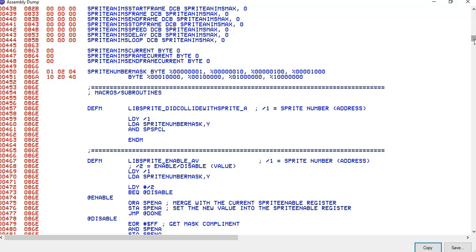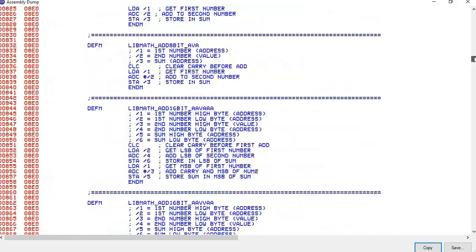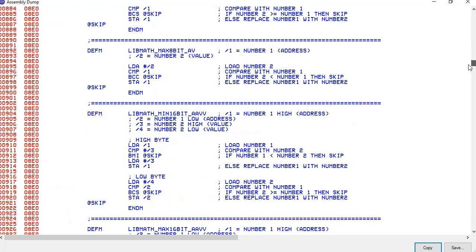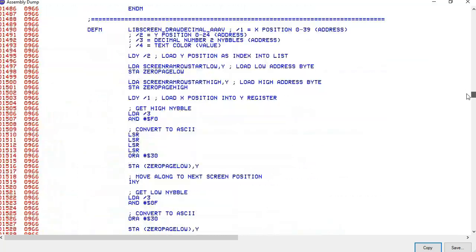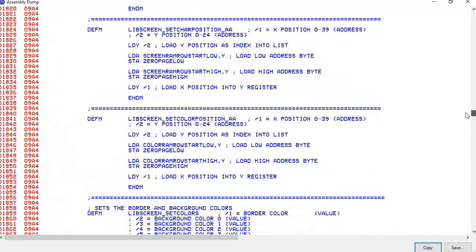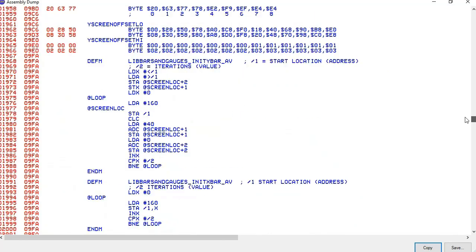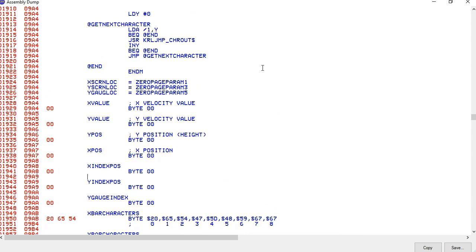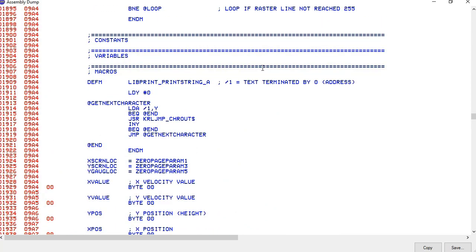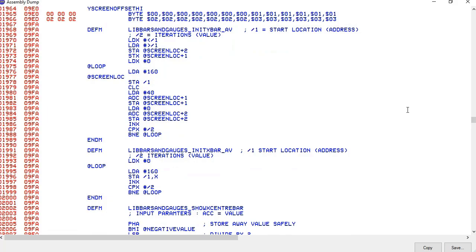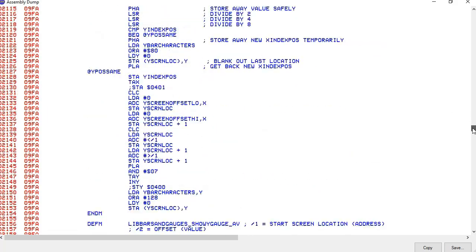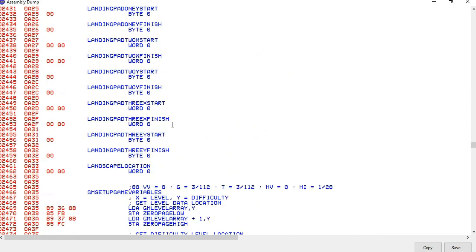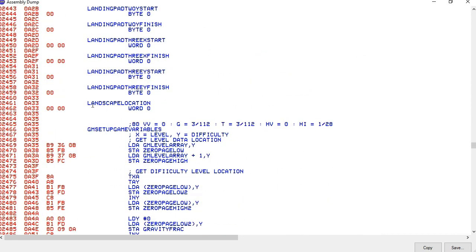Here's all the macros. More macros. Right, I think that was it there. Here we go. So, variables. More macros. There we go. So it's doing the words.